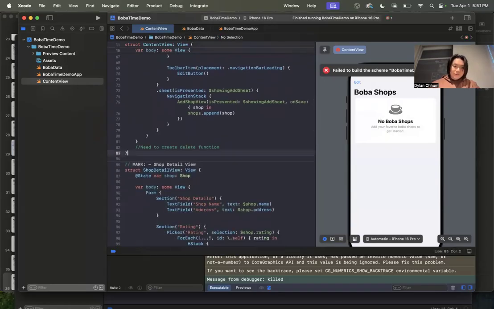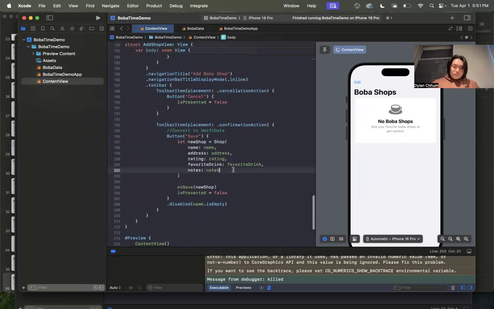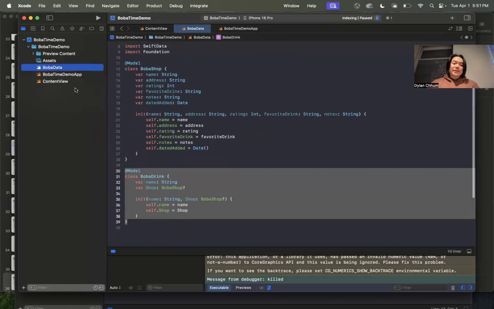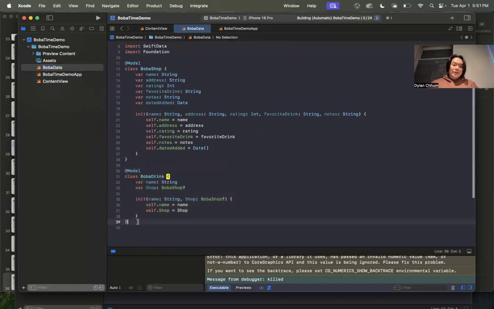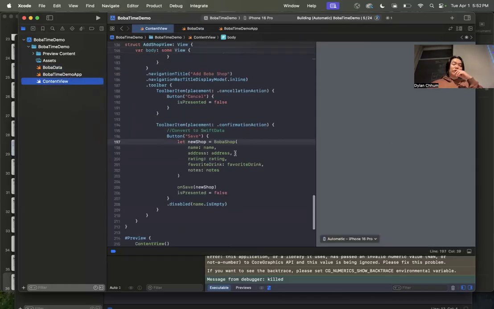We don't need it anymore. And then go down here, instead of saying shop, it should be boba shop. And now you see how everything turned green, it's simply using the model that we had. I'm just going to do this too. It's going to use the model that we had right here and then create a boba shop object to store our data.